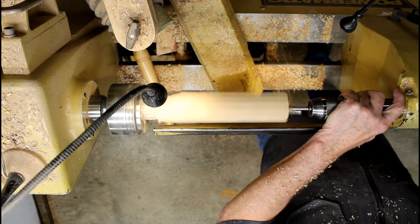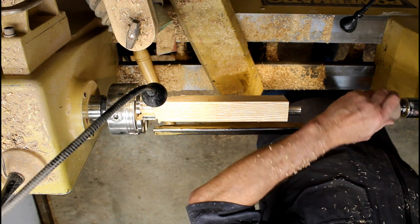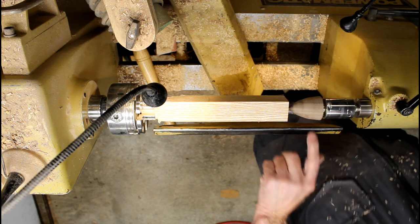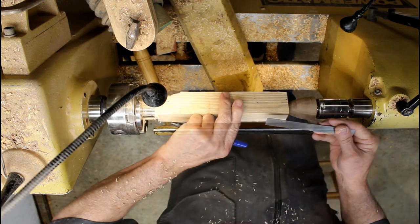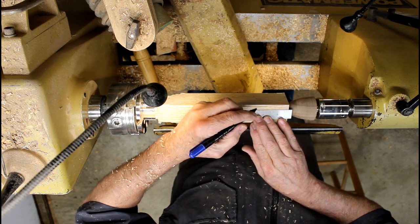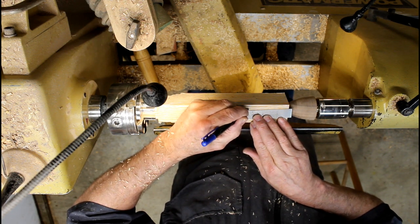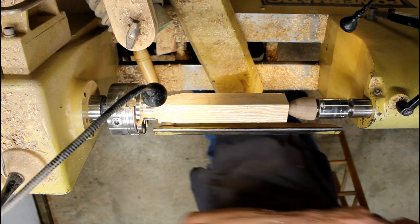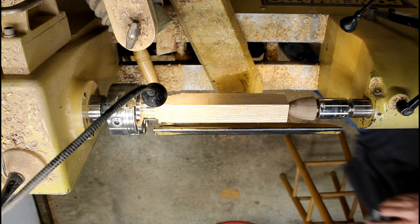I'll put a cone center on my one-way live center. You can get an aluminum one, but I'm going to use one made out of wood because I want to do some tooling on this end. I'm going to measure 2 3/4 from this end, and then mark that, and mark that on three sides.